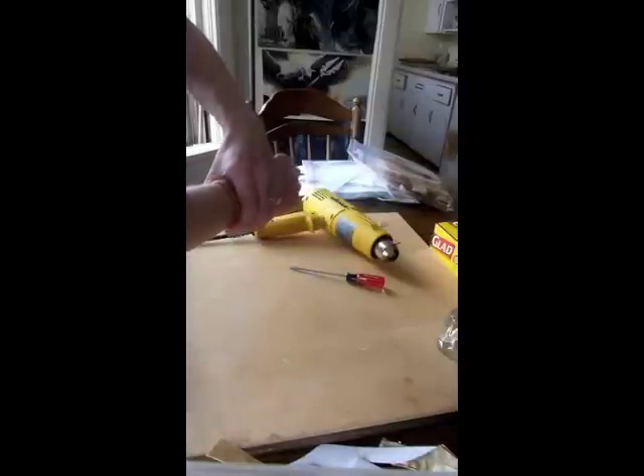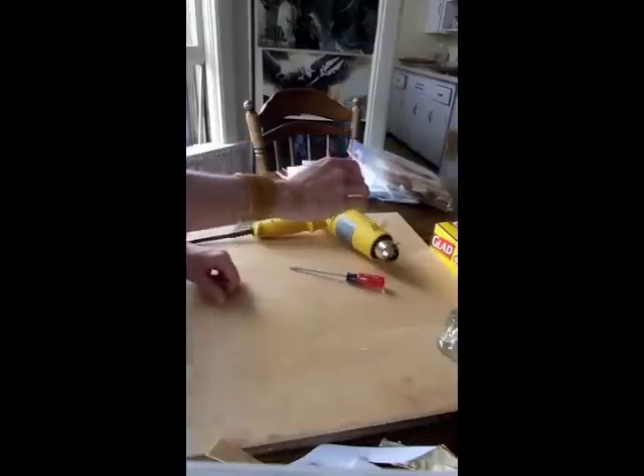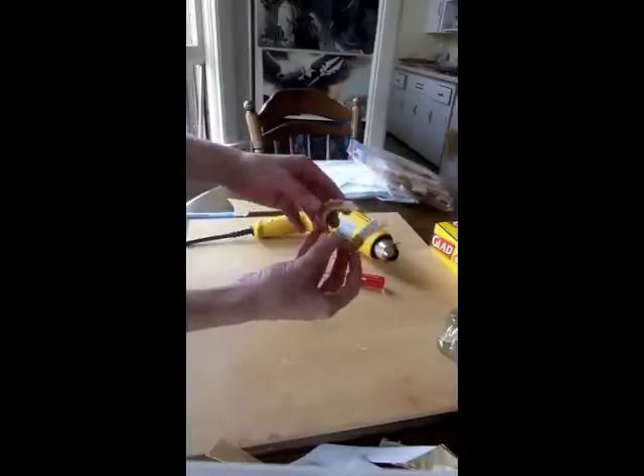Once we have our details done, we can then go ahead and shape the piece to the body part we want it to fit. Go ahead and heat up your Warbla if needed — mine's still pretty flexible here. We're just going to form it to the body part area and hold it in place while it cools back down. Once it's cooled off, you can go ahead and remove it. That's how you make a piece out of Warbla and craft foam. This was the wrap-around method rather than a full sandwich, and for a piece of this size that's perfectly fine — it's still a little flexible but also rigid, so it's not going to be breaking anytime soon.